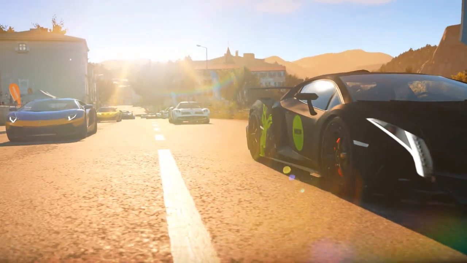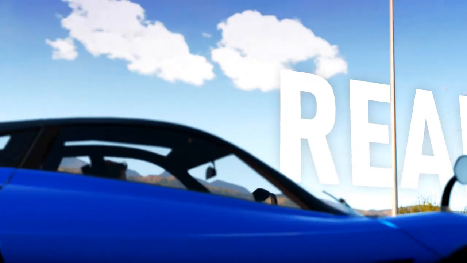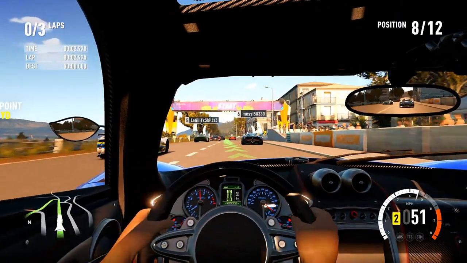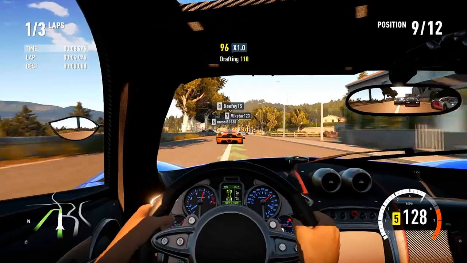Look at that Fanino. God, those things are insane. All right. So what did we get beat by last time? I don't even know what the first place guy had. So we're gonna see what we can do here. Hopefully we can get ourselves a win. Looks like we got 3 laps. I think this is a pretty big lap race, so we're gonna have plenty of time to be able to make our moves.